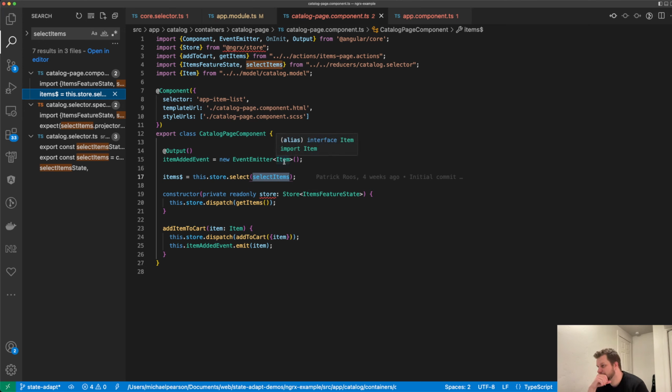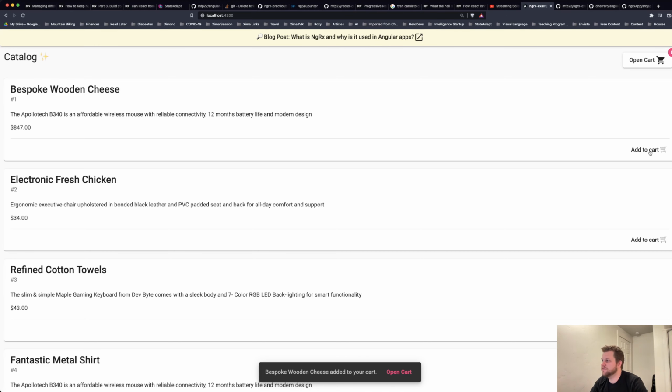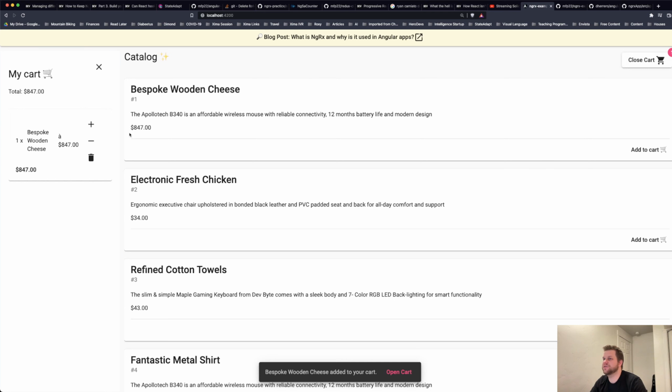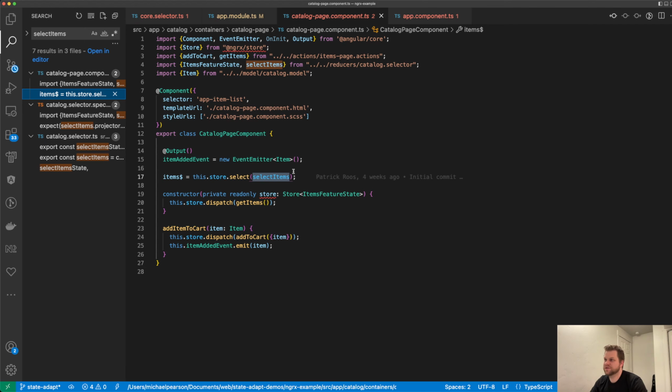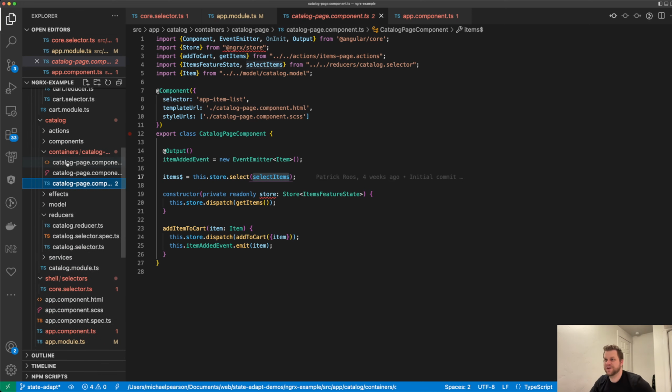Okay, alright, so it's actually used. This is the home page, and when you add something to cart, it stays the same. So this is static, basically, once it loads, so this will be a simple one. Alright, it's a feature, it's an actual thing, so I will convert it.